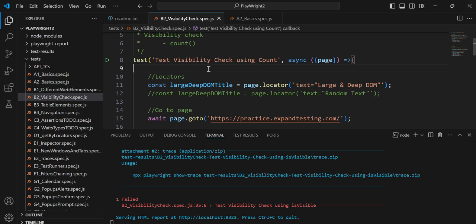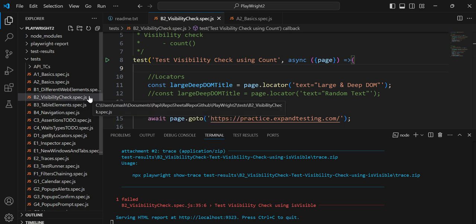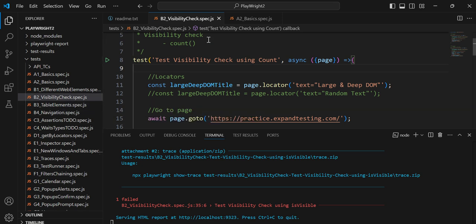So I think this is cool, and you're learning some new features one by one, slowly, steadily wins the race, right? So yeah, see you in the next chapter then. We'll see some more exciting things, how to handle tables, navigation, assertions. We'll see all these things one by one.